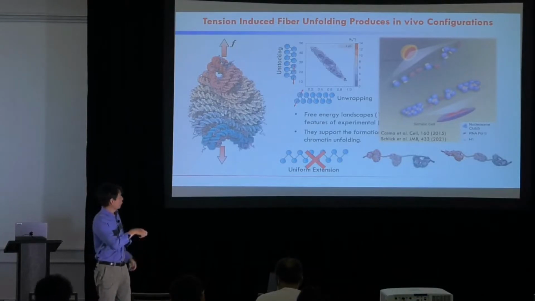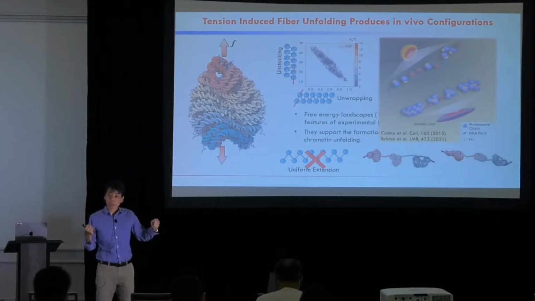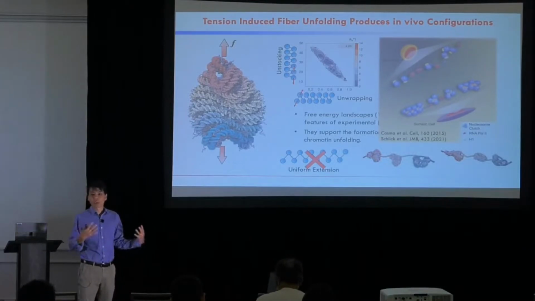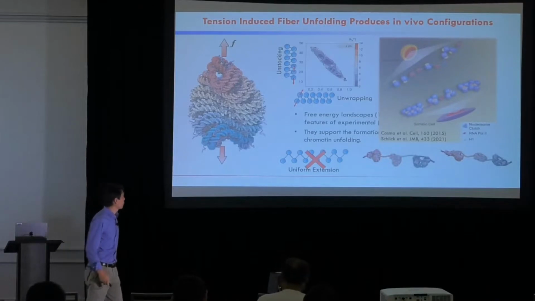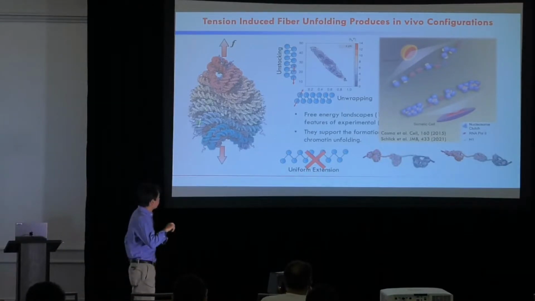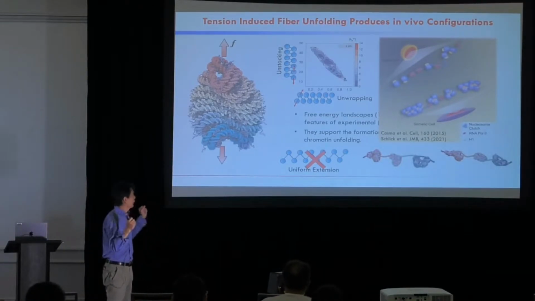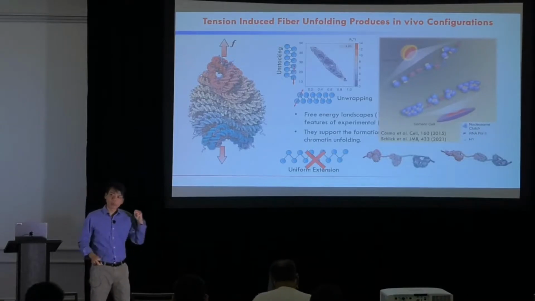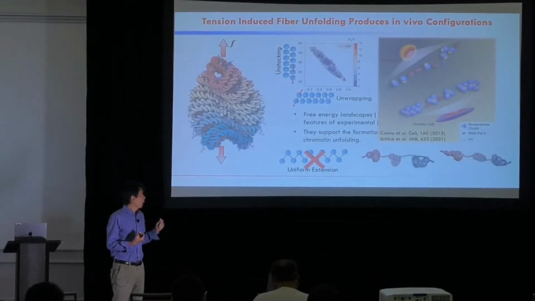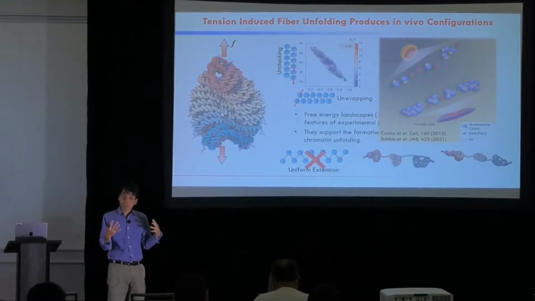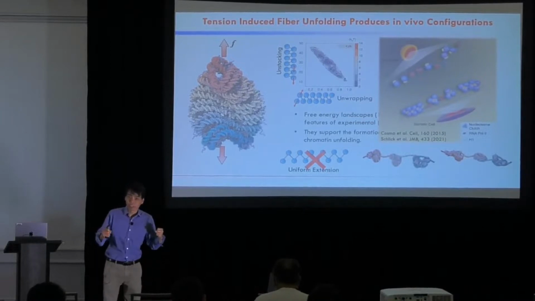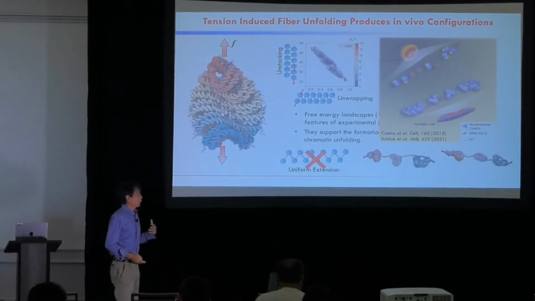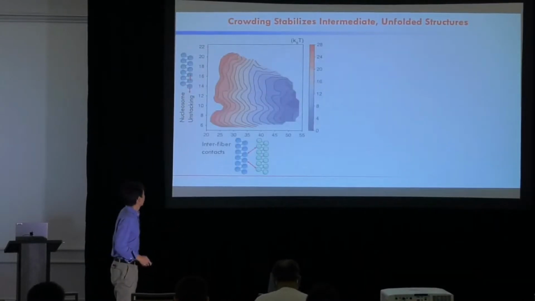And the force at which we see the chromatin unfolding is quite reasonable. It's only about 3 to 4 piconewton, which is quite expected for a molecular motor or for the RNA polymerase. Okay, so tension or force is one variable that's frequently encountered by chromatin. Another important factor is that in the nucleus, chromatin is never in isolation, right? It's always in a crowded environment, maybe surrounded by other chromatins. So then we wonder, how does the crowding affect the chromatin structure?